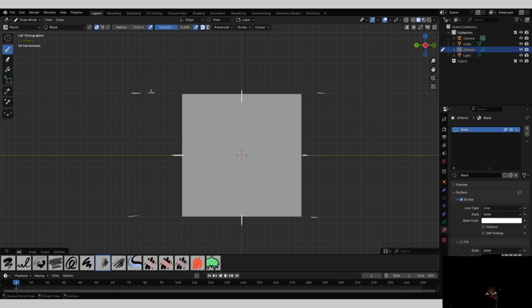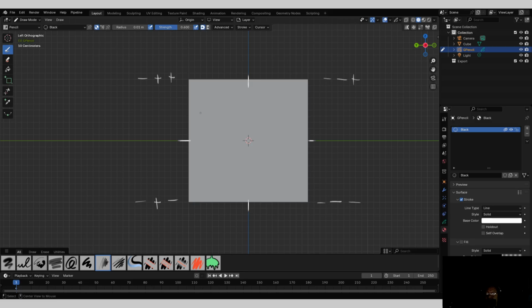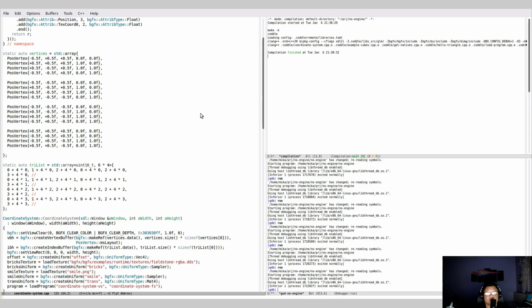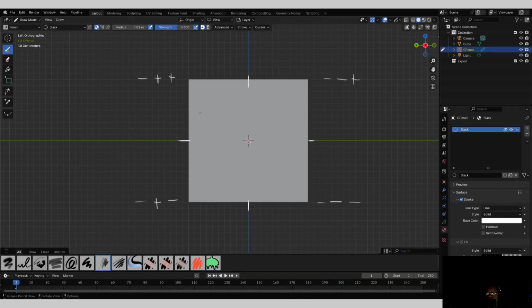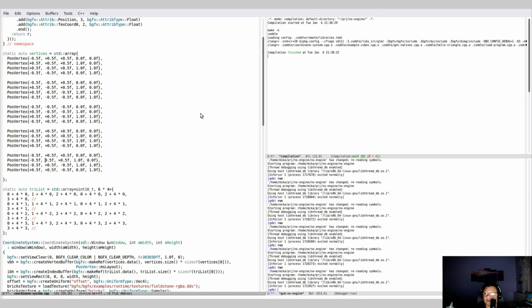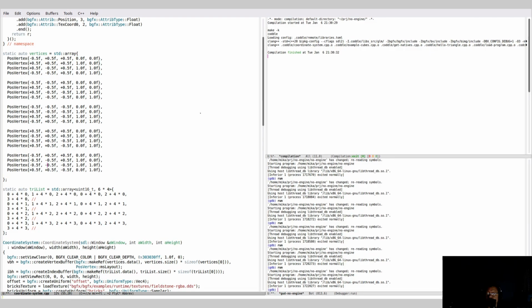Y is plus, minus, plus, minus. And z plus, plus, minus, minus. Minus, plus, plus. Minus, plus, plus. Minus, minus, plus. Minus, minus, minus. Minus, plus, minus. Minus, plus, minus.